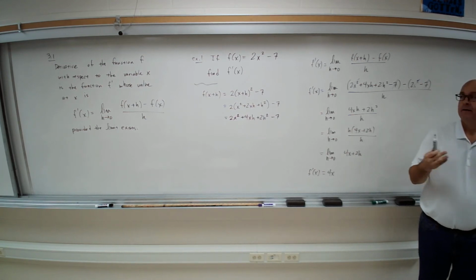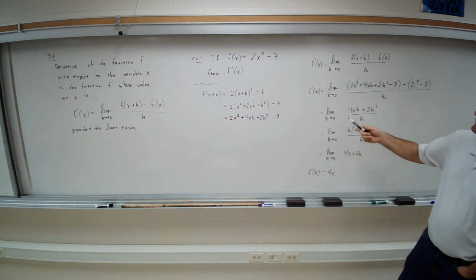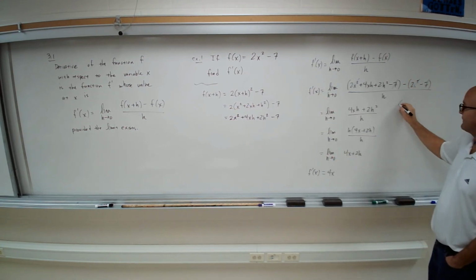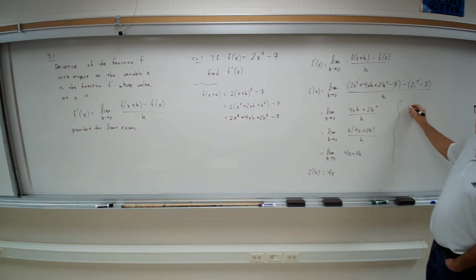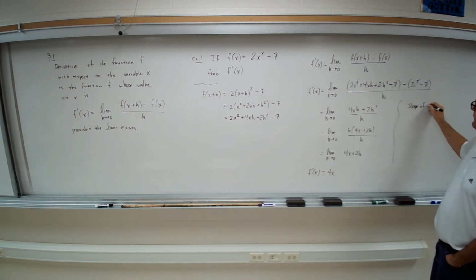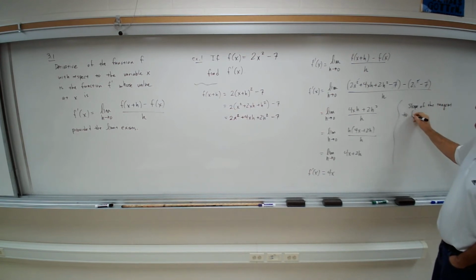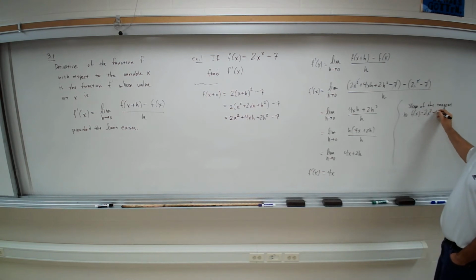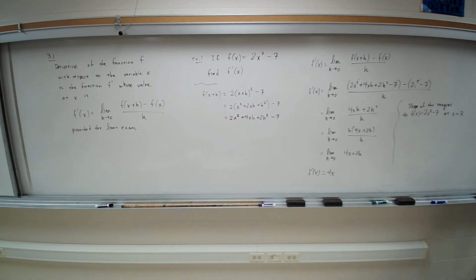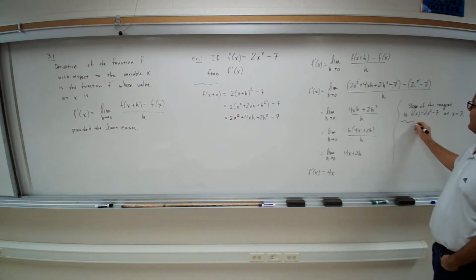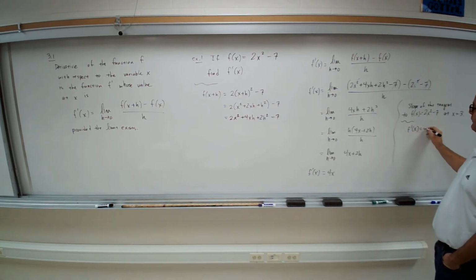Now, even with this, say we're asked what's the slope of the tangent to f of x equals 2x squared minus 7 at x equals 3. Right? So this was the type of question we answered yesterday, correct? So if that's the case, we don't need to go through all the work that we did yesterday now that we have this derivative function, because we know that f prime of x equals 4x.